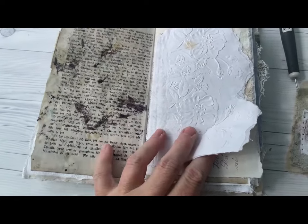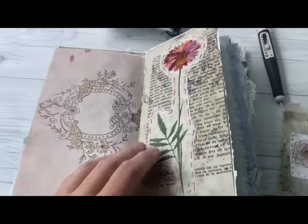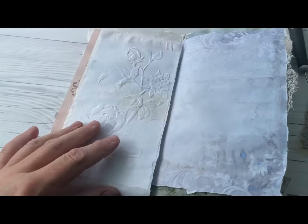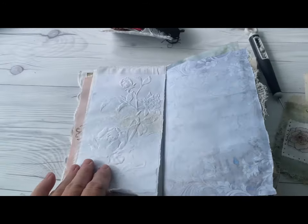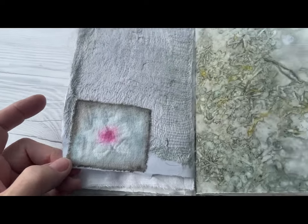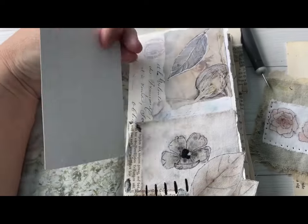I will add something more on this page, so this is just how far I have come for now. It's a lot of pages that are put in place but not done. This one will be stitched on and placed there, and I did this pocket with just some cheesecloth and some painted textile.